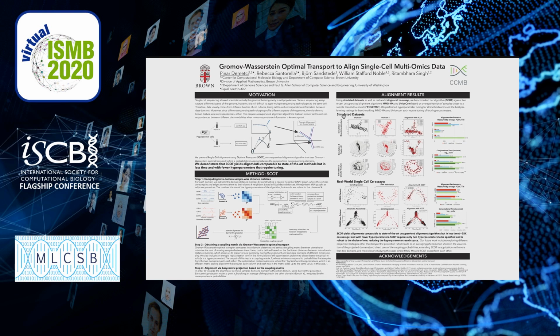Hello everyone, I'm Pinar Demetci and I'm a second-year PhD student in the Computational Biology program at Brown University. I'll be presenting a new unsupervised learning algorithm that uses Gromov-Wasserstein optimal transport to align single-cell multi-omics data. My co-first author, Rebecca Santarola, is also delivering a short presentation on this.